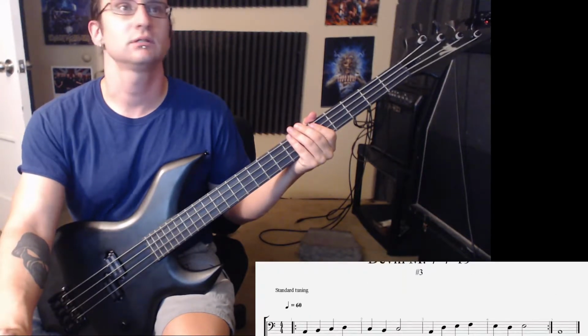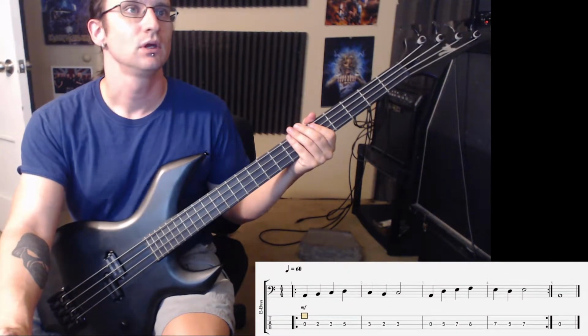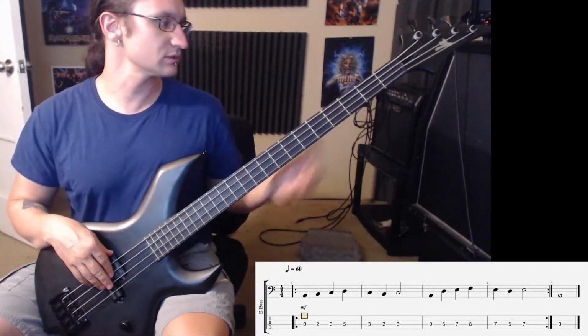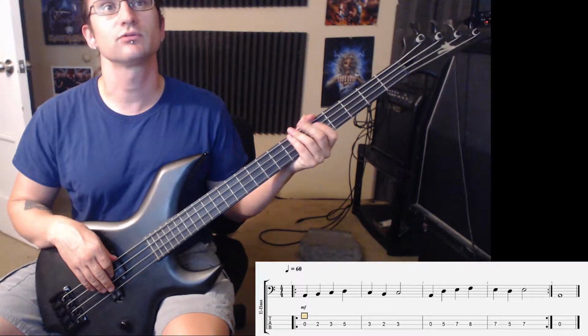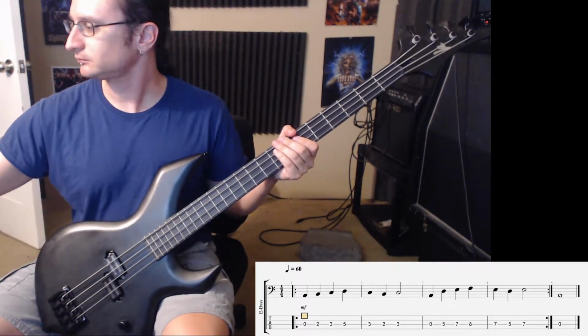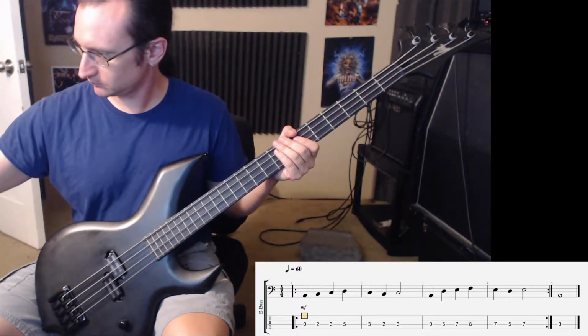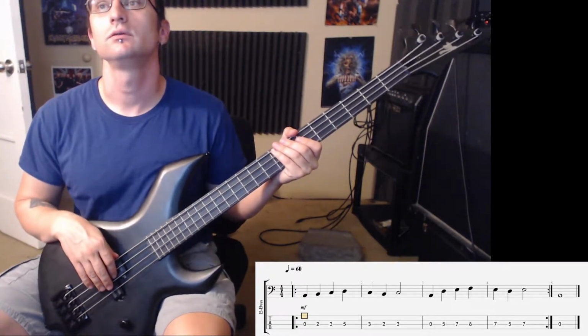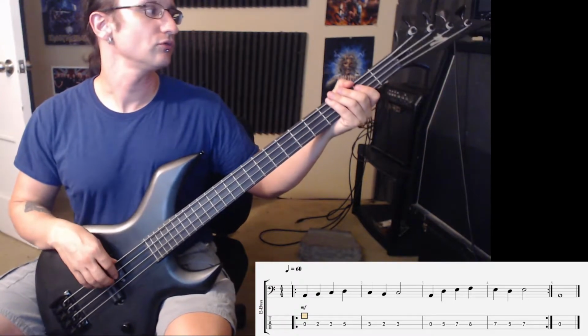And number 3. First two bars using your first, second, and fourth fingers. Bars 3 and 4 using your first, third, and fourth fingers. Same three speeds. One, two, three, four.